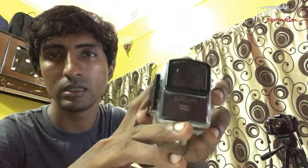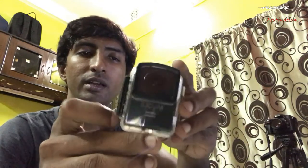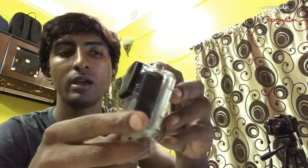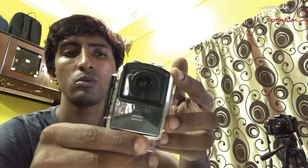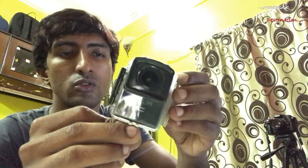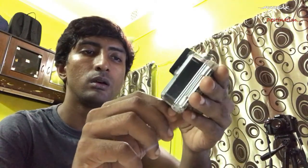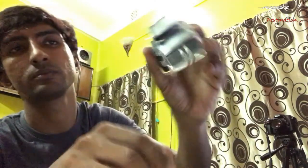My second camera is this one. It's a SJCAM M20. It's a very tiny camera and also WiFi enabled, but it doesn't have Bluetooth connection. It's a pretty good camera and it supports 32GB memory card. It shoots 4K at 24fps, 2.4K at around 30fps, and 1080p at 60fps. It's a very good camera and it costs around 13500 rupees. I purchased these two cameras from Amazon, and the battery costs around 900 to 950 rupees on Amazon.